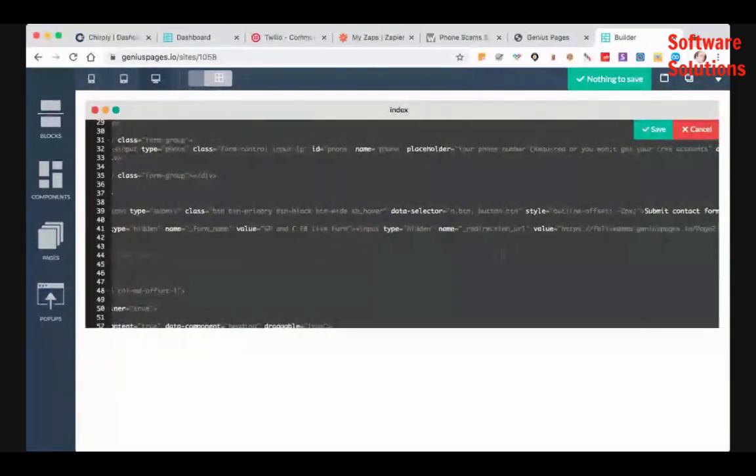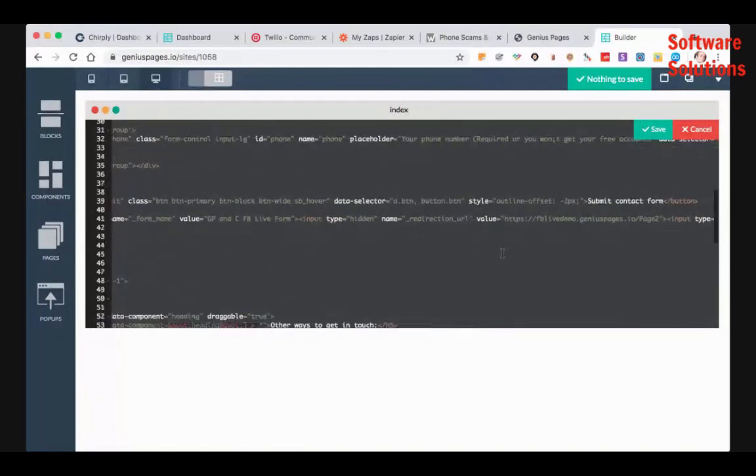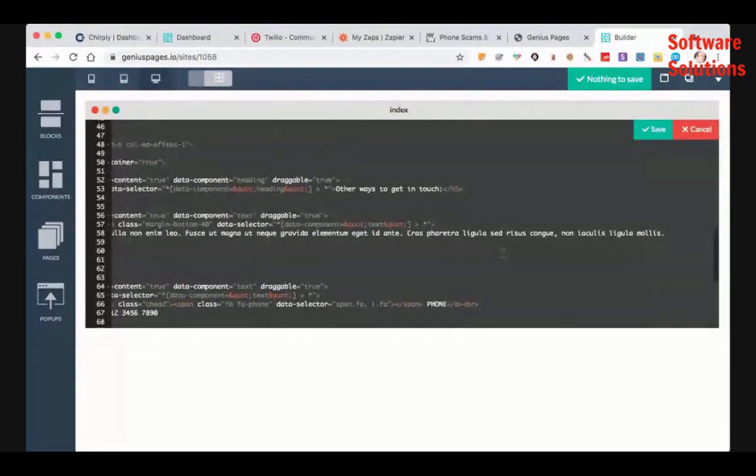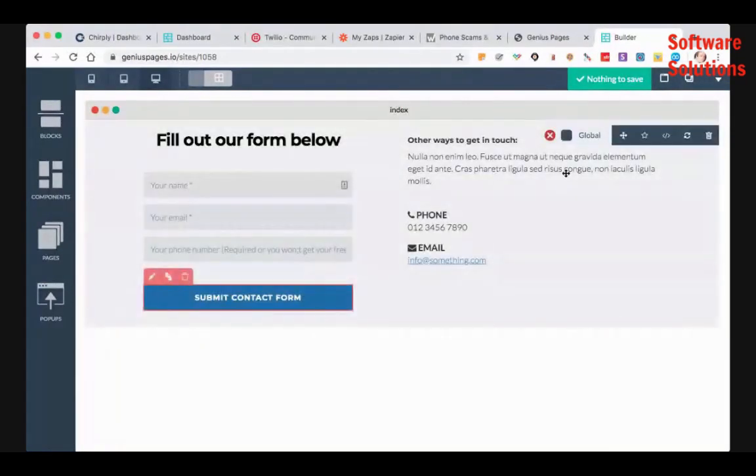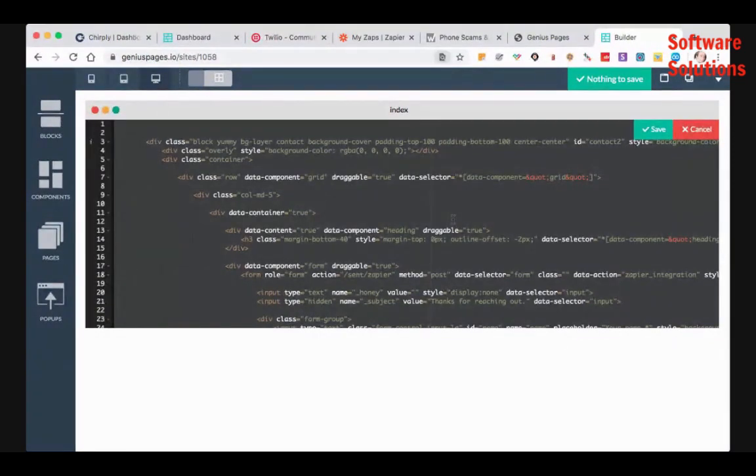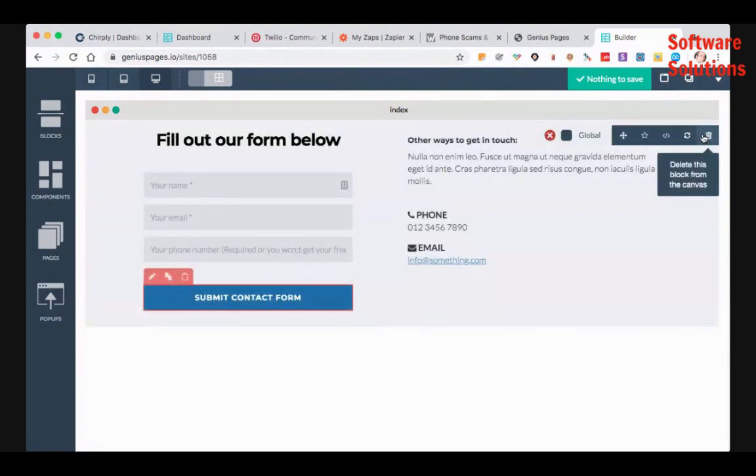And there's the form name. Let's see if we have the button text. What was that text called? Easy way to find it. Submit contact forms. Let's go back into the code. I'm going to do a search for the word submit. I don't see it. Okay, so I don't remember where to change that. So we'll come back to that one.